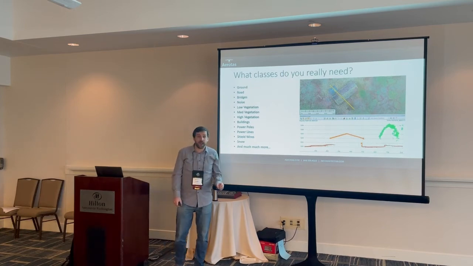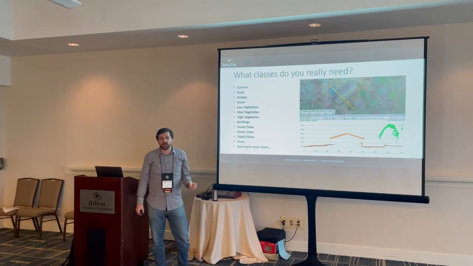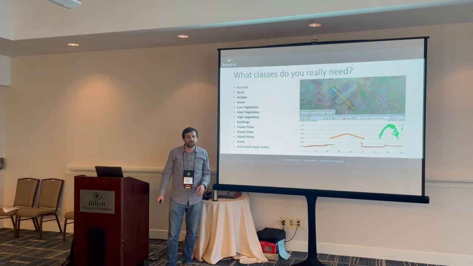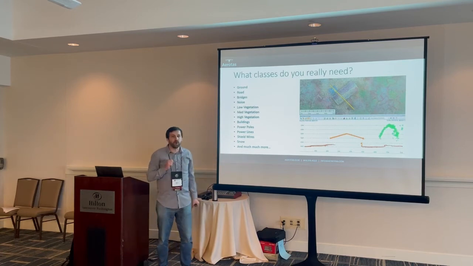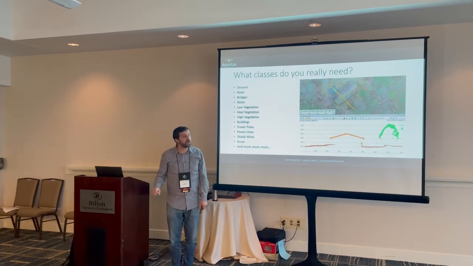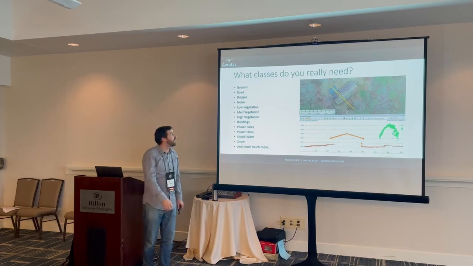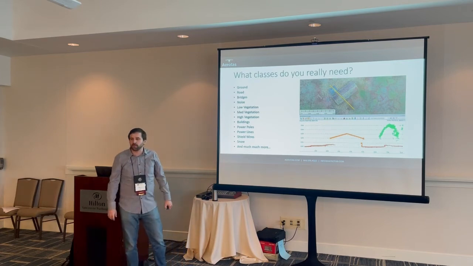You need to know about ground, but very often, unless you're actually doing a power line transmission survey, you don't need to know that that's a power pole. You just need to know that it's not ground. And the power pole there, you can maybe put one point on the power pole and extract that as a point, but you don't have to classify the entire pole. That's a very, very time-consuming process.